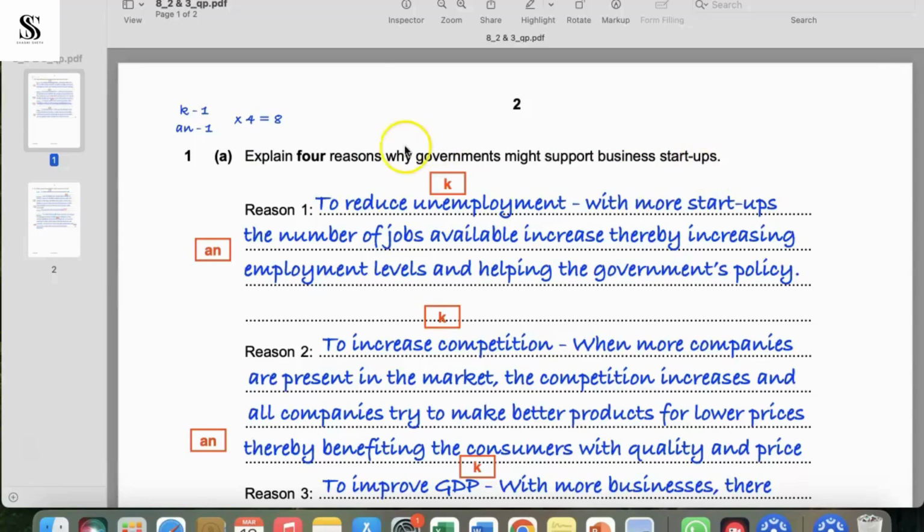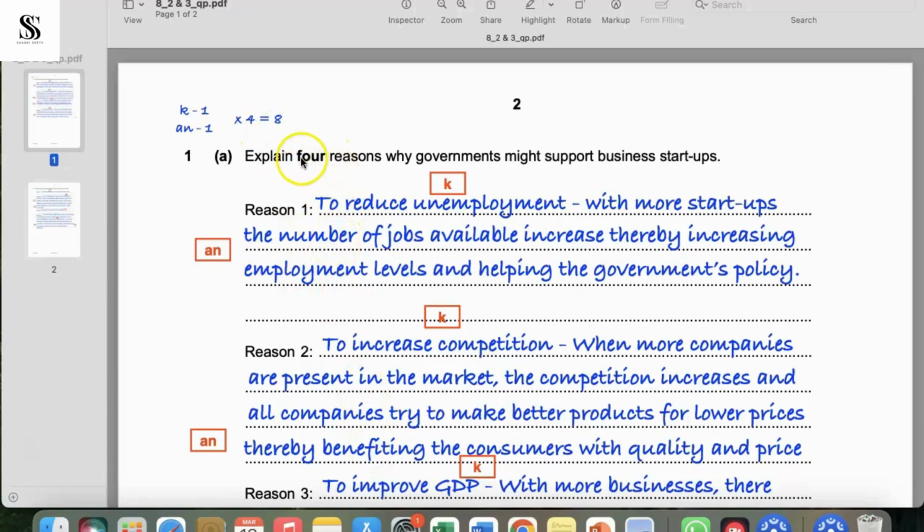First thing, this is a general question, so application is not required. And the second thing, it asks you to explain 4 reasons, unlike addressing 2 points in the previous question that we just saw. Now this question will need to be treated in the same manner as the 4-mark question in paper 1, which means each point will earn 1 mark for knowledge and 1 mark for analysis. So that would give you 2 marks into 4, 8 marks.